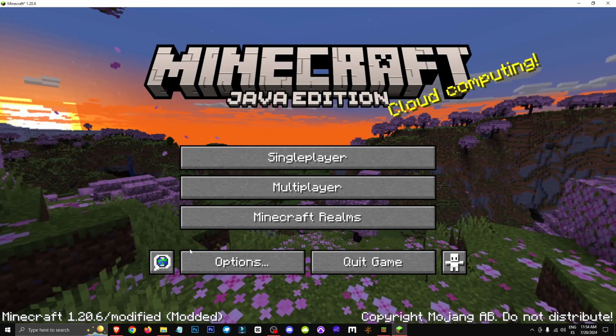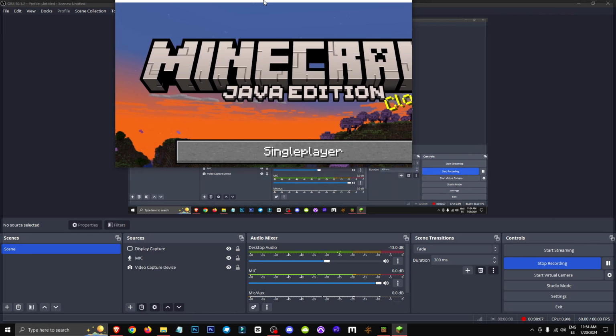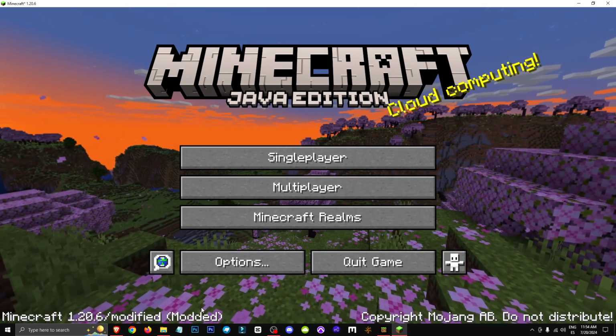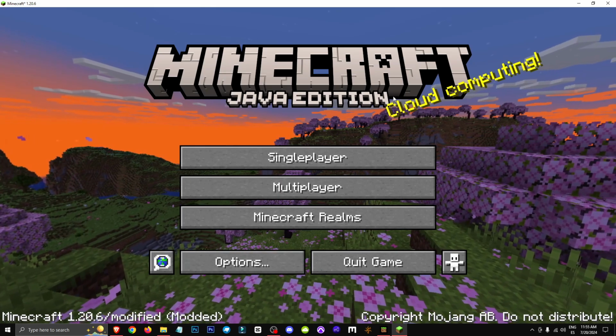Everyone, welcome to a new video where I'll show you how to reduce lag in TLauncher. I'm currently on TLauncher version 1.20.6. One important thing to note is that, as you can see, it says modded because I'm using Optifine.